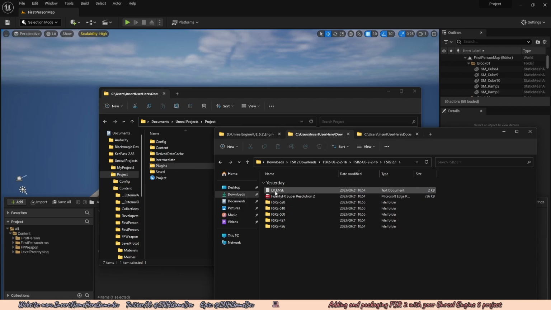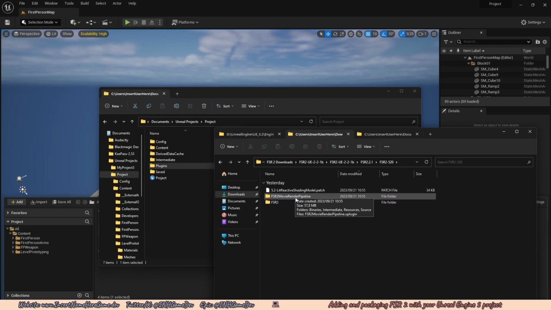When you extract that and open it up, you're going to find this FSR2.2.1 folder. Once you open it up, you're going to get a few FSR folders. Now the numbers at the end of these FSR folders actually have a meaning. 520 is 5.2, 510 is 5.1, 500 is 5.0. You get the gist. Currently the latest version is 5.2 as of recording, so I'm going to use 5.2, and there's going to be three things. Lit reactive shading model: you want to apply this if you built the engine from source, but I didn't. This helps with the FSR quality. You can look into the documentation about it.